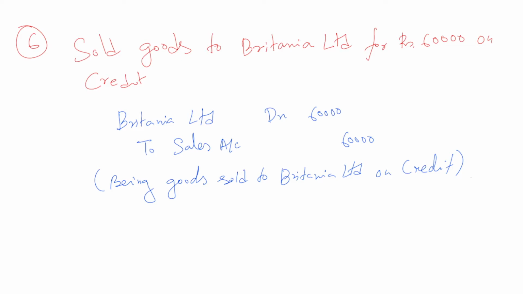You're right. For every journal entry, we have to prepare an account. Yes, definitely it is also an account. I'm not saying that it is not an account. It is 100% an account. Britannia Limited is also an account, but it is not written as the Britannia Limited account. In our perspective, we have to prepare the Britannia Limited account also. We have to tally that account also. When we get credit from them, we have to send the amount to them at another stage. Yes, it has to be tallied.